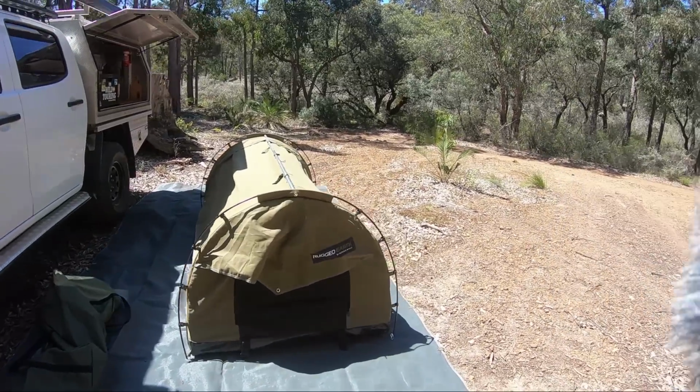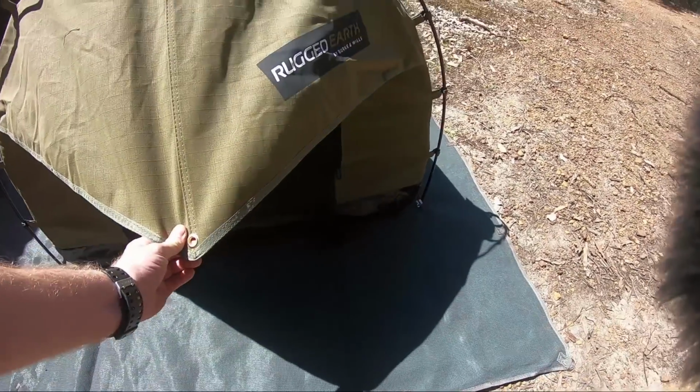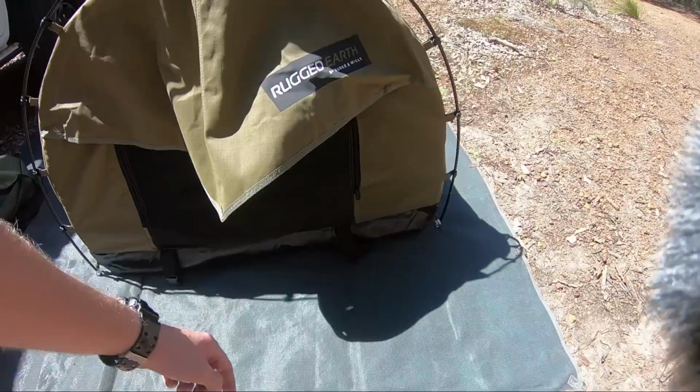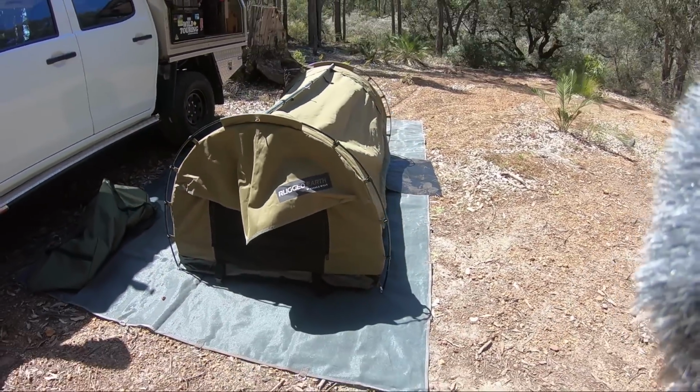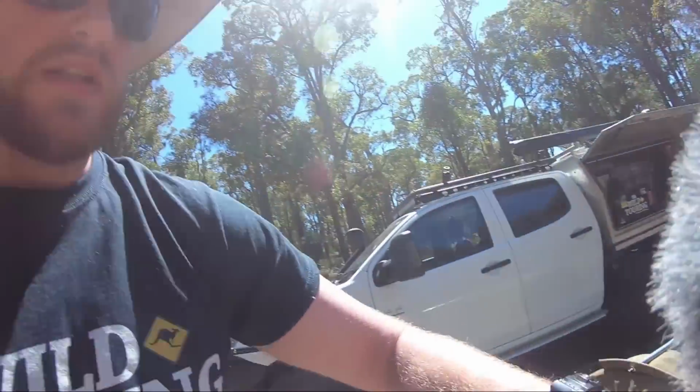And all those things can be rectified by putting a peg out here, pegging that out, and then a couple of bungees off the side back to the peg, which is what I've seen people do with the King doubles. So little things, just nitpicking things. I'll show you inside it, and we'll have a look at the mattress and some of the other features.